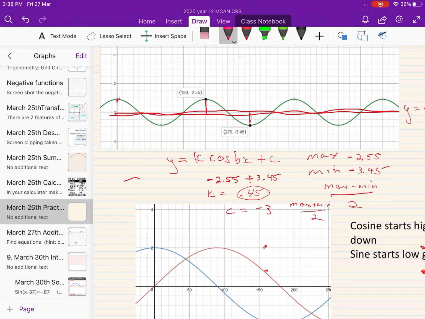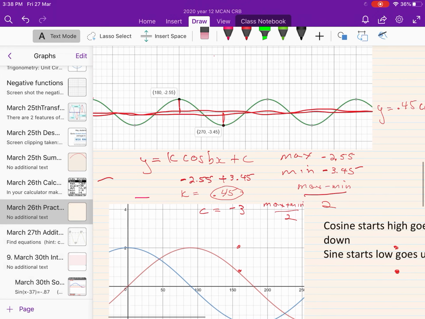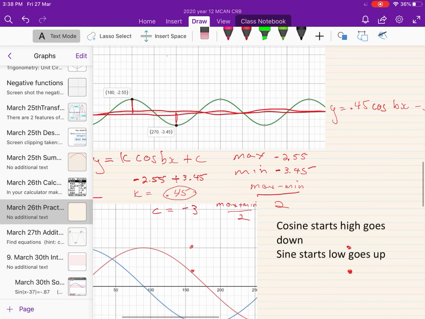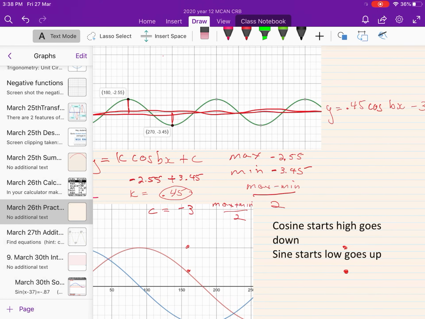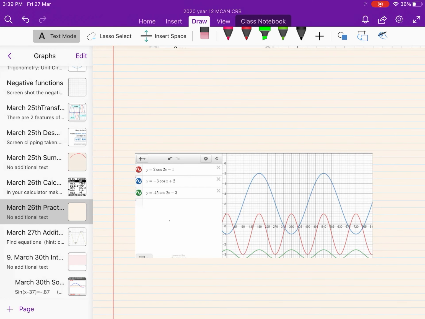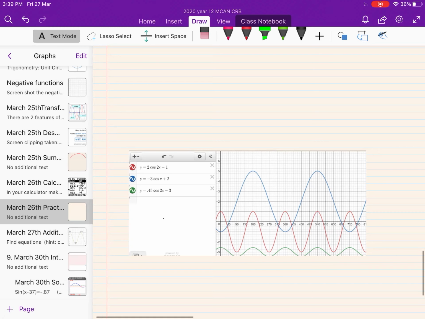right there at 180. Yeah, so that looks to be completing itself at 180, and that's going to be 2, isn't it? Because it's basically 360 divided by the 180 where it finishes, which is 2. So y is equal to 0.45 cos of 2x minus 3. There it is. Oh, look, we got it right. We got it right there. Nicely done. Okay, and that will be us for now.